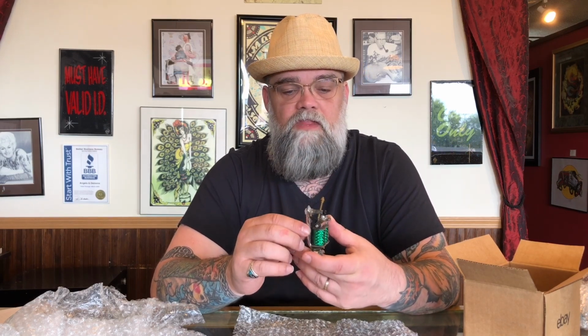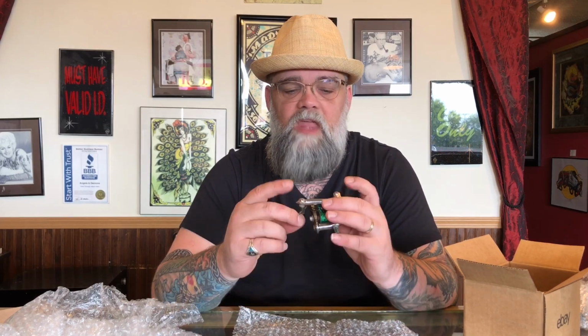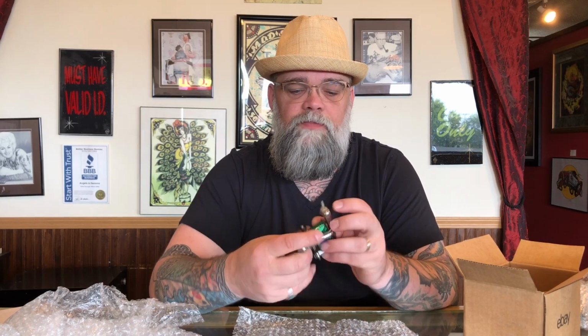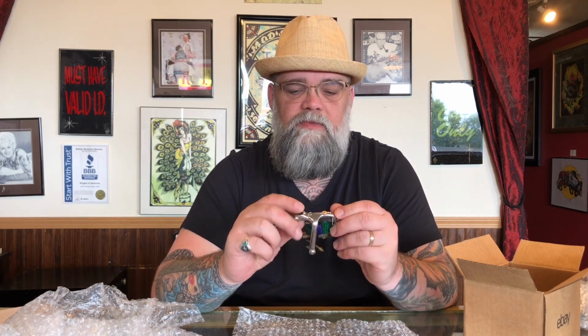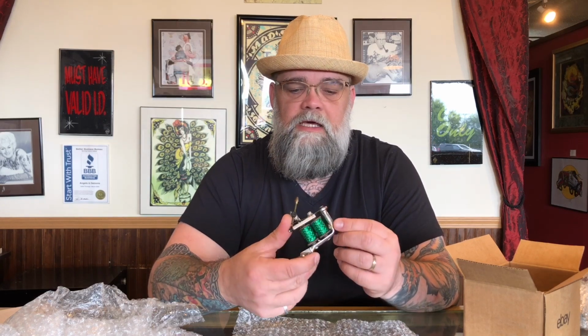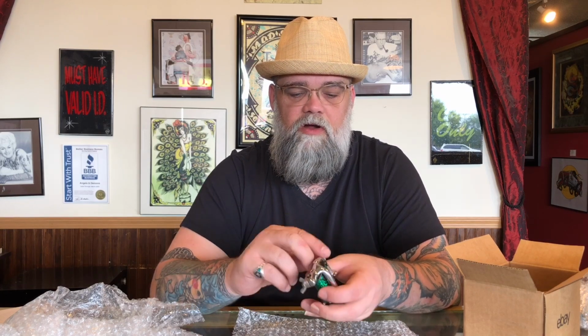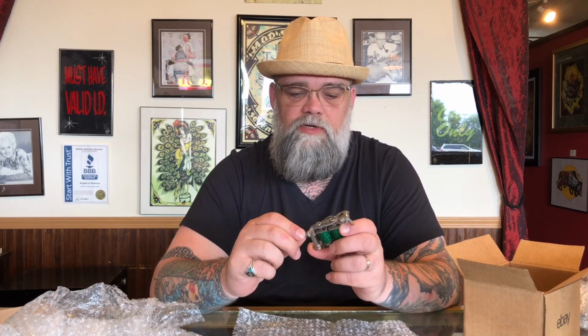From what I can tell on this machine, it has been messed with a bit. Normally, all the screws on a machine will match, normally. And these two absolutely do. Somebody, for some reason, has taken out the coil screws and replaced them. Now, I'm not sure why they would do that. I know they didn't replace the coils. Those coils look original to this machine. But it just breaks my heart. Somebody just took this machine apart and did whatever they wanted to it, I guess.